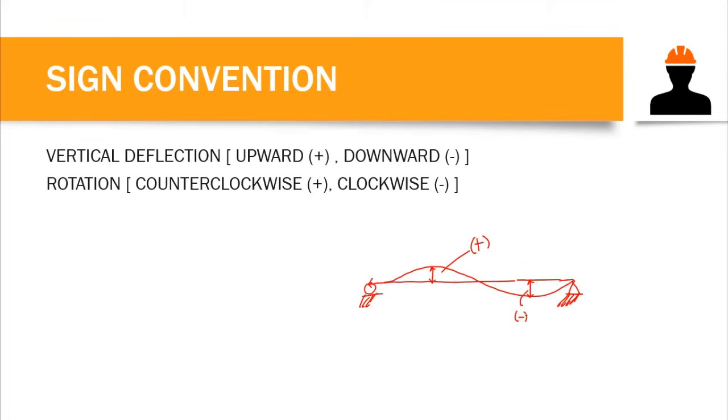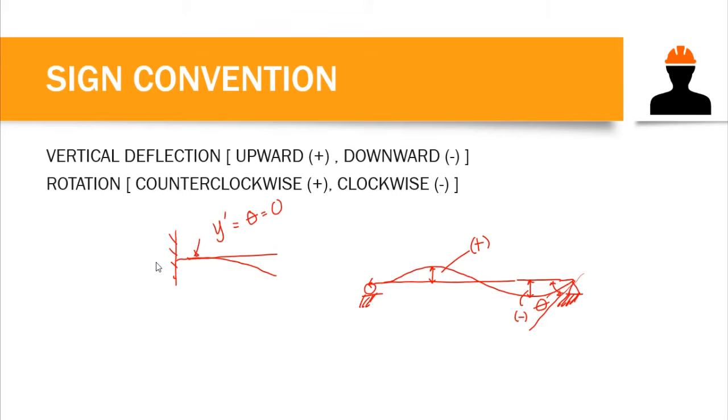Since we have deflection, there would also be a rotation of our beam. Rotation happens when we have a hinged and roller support. Again, when we have a fixed support, we do not have rotation, so our Y prime is 0. But in the case of hinge and roller support, we have rotation in our beam, theta. If we have a counterclockwise rotation, that is positive, and for clockwise rotation, that is negative. Double integration can be very useful when you have a continuous beam.